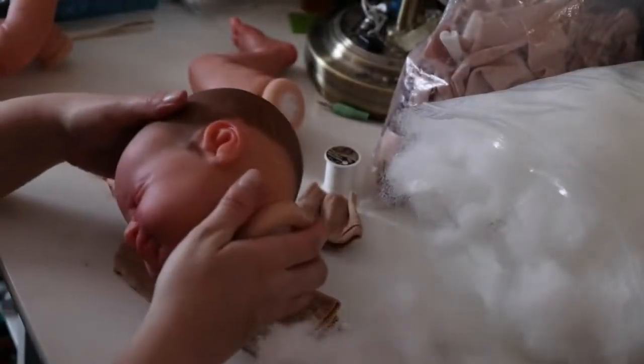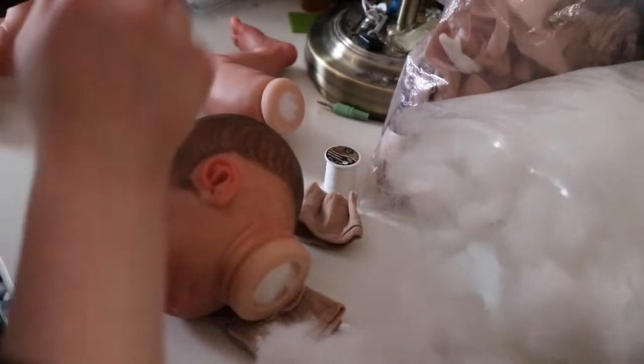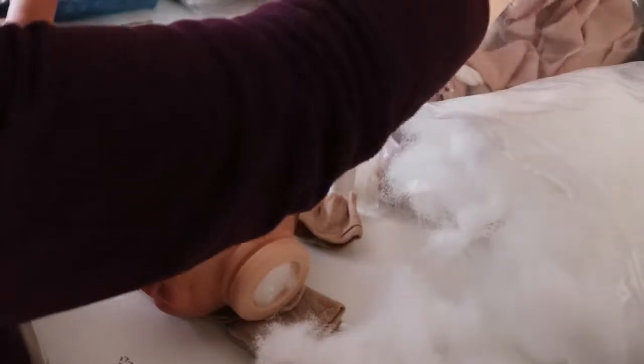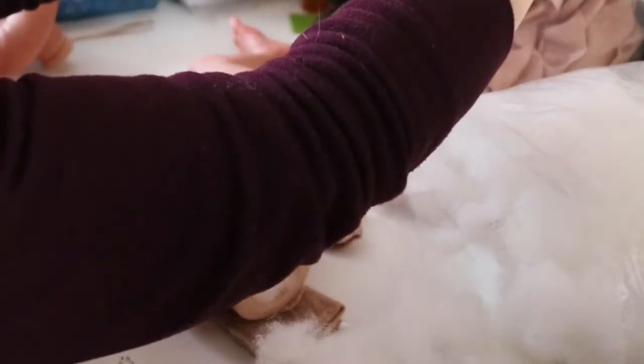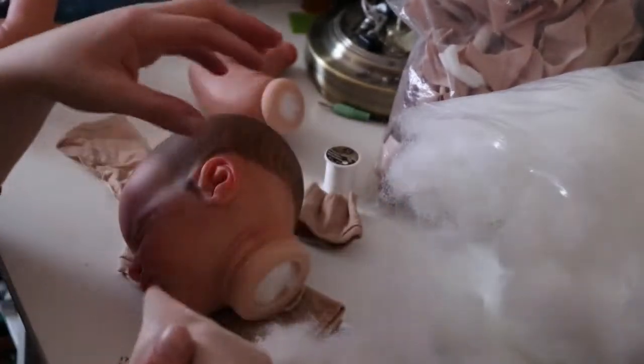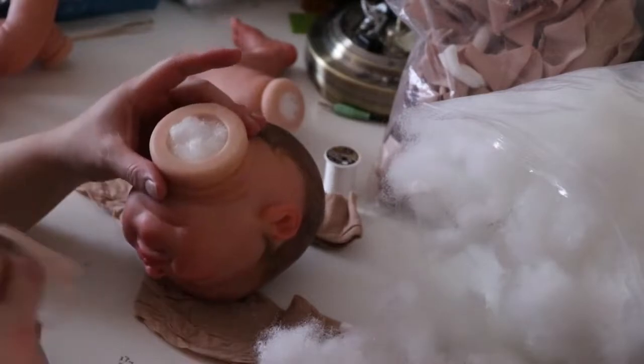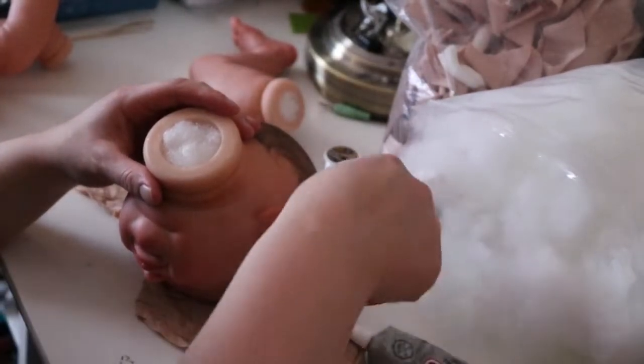So I'm just gonna lay the head down. I gotta find a bigger scrap piece. I don't know that big. That one might be it though. Oh, here we go. So here's another scrap piece. I just want to make sure it fits. And yes. Okay, let's get that piece out of here.